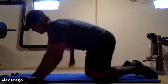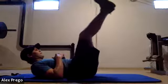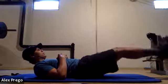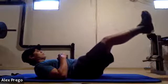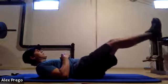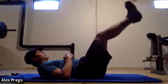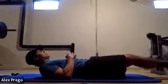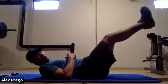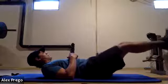And 3, 2, 1, under our back, we got leg raises. Got a few seconds to get into it here. And here we go. We're doing 10, 5, 4, 3, 2, 1, up. 5, 4, 3, 2, 1, up. 5, 4, 3, 2, 1, up. 5, 4, 3, 2, 1, up.